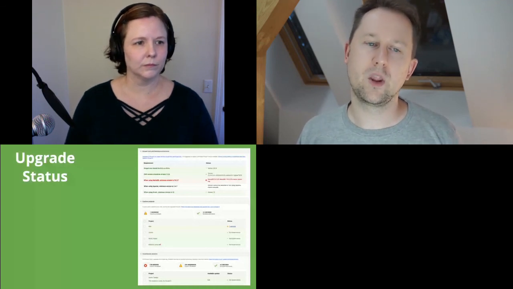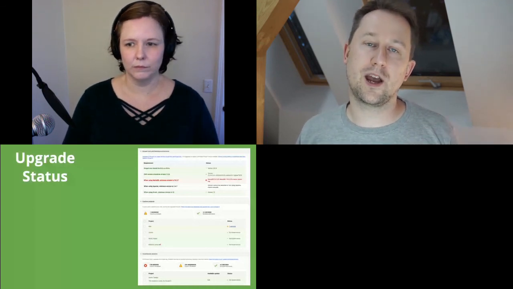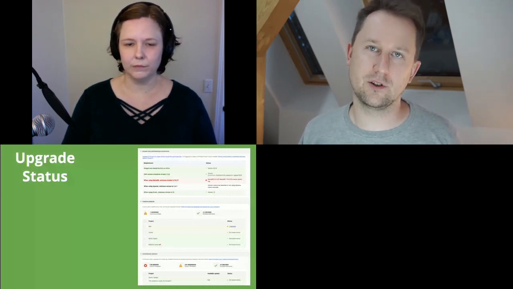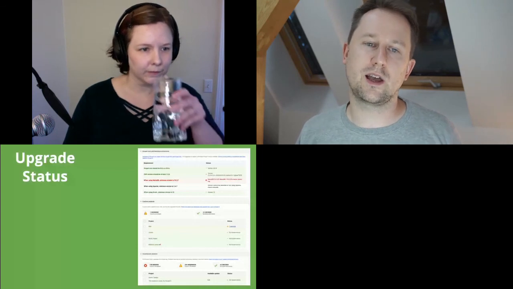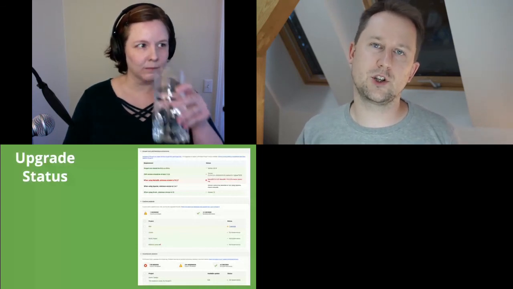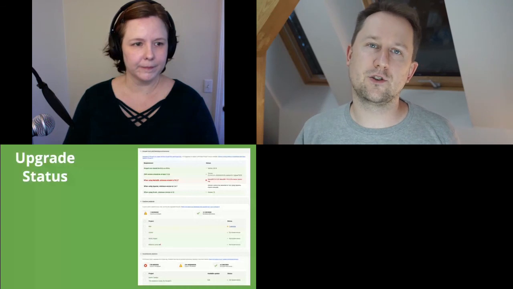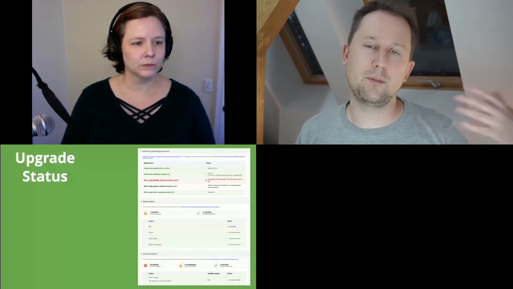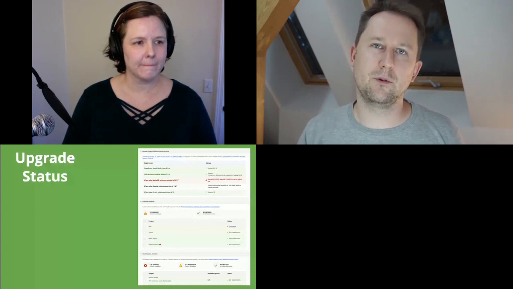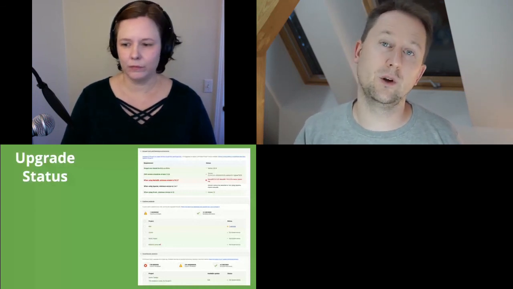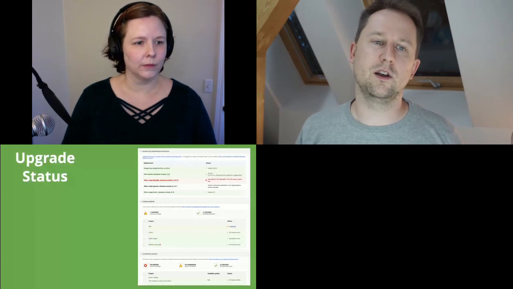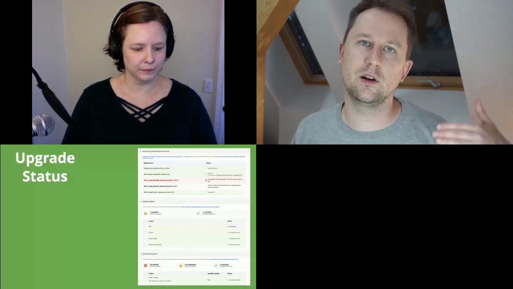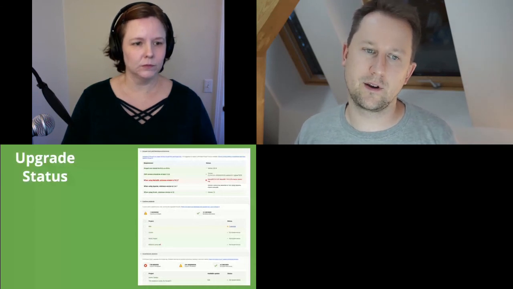There is a Drush integration for upgrade status as well, so you can use it from the command line. There is the Drupal check tool, which provides a subset of the features of upgrade status. So upgrade status builds on top of what's in Drupal check and provides a lot more features for checking Twig, API deprecations, JavaScript, or library deprecations, info YAML files, and a bunch of other things that Drupal check will not check. So if you've been using Drupal check, it's a good time to switch over to upgrade status either on the command line or the user interface.